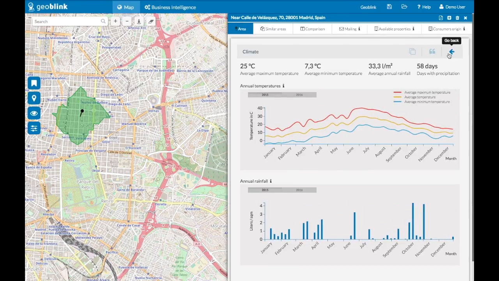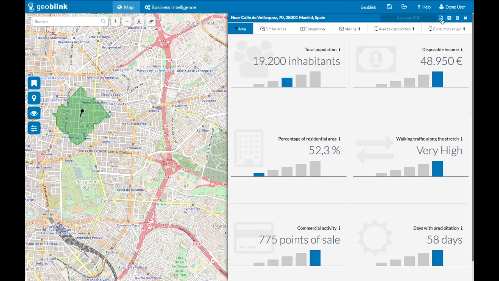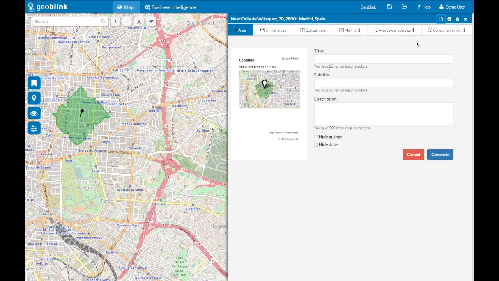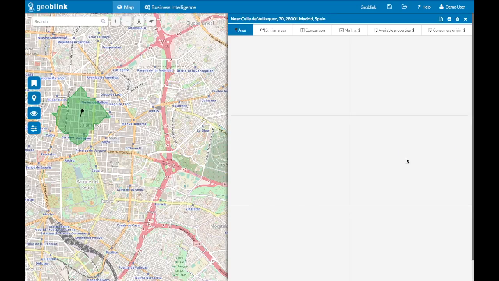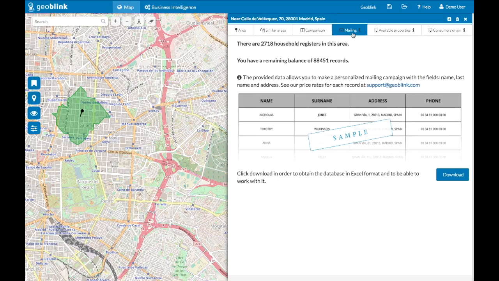All this information can be exported to a PDF report, so you can, for instance, convince internal stakeholders, sell real estate locations to clients, or get a franchise taker on board. Another great feature is the ability to build direct marketing lists straight from the app, so your marketing department can find and target their desired audience and tailor the message to that specific audience.